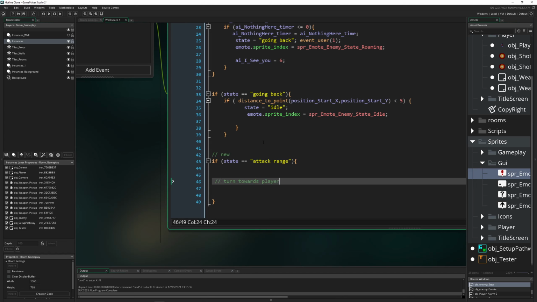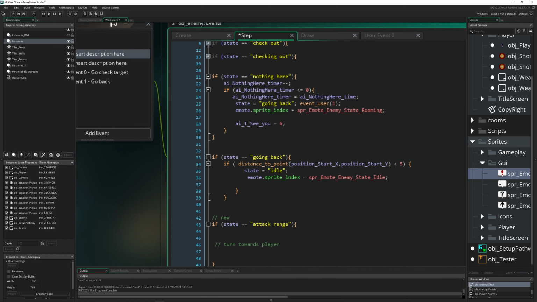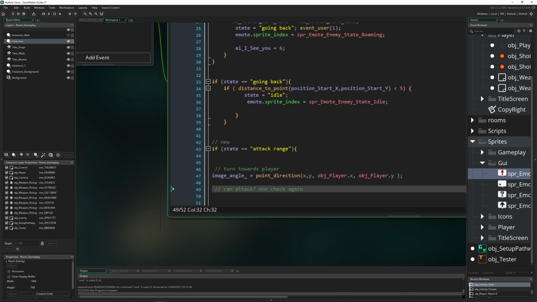How can we do this? Well, kind of easy. We just take the image angle and override it here in this specific state to point direction, from us to the object player. Here we go, X, and object player Y, and therefore we're just turning around instantly while we are reloading or preparing to shoot or whatever. Easy peasy stuff. So now we just say, hey, can we actually attack?